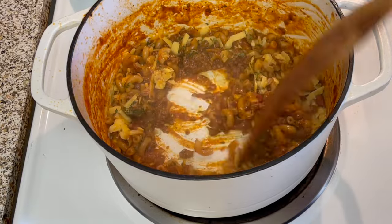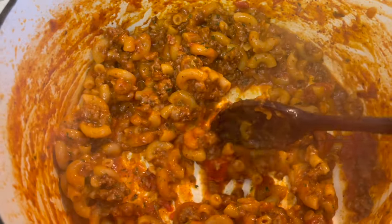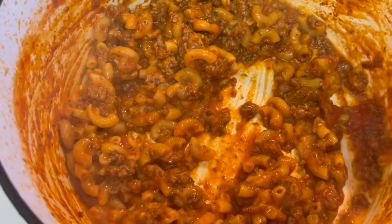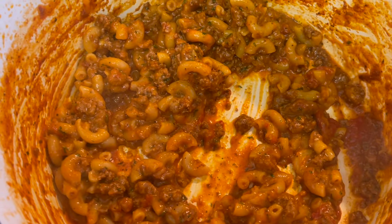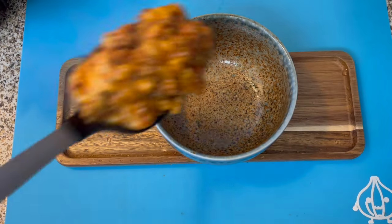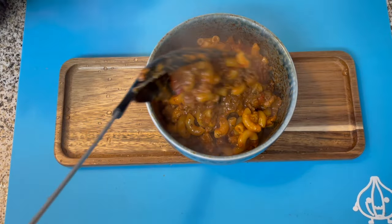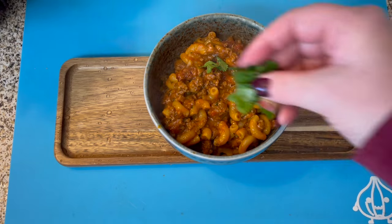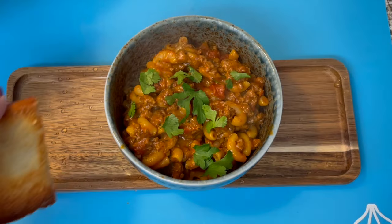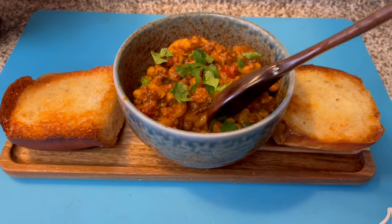At this point, you may be noticing that some of the goulash has disappeared from my pan. My youngest son smelled the deliciousness that was permeating our home and wanted a bowl, so I only have one serving remaining in the pan. Since I was making two versions of this, I didn't want to make a big batch. If you can add chopped cilantro or parsley to this dish, I definitely recommend it — it adds such a nice fresh balance to the meal.